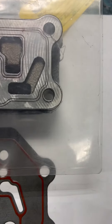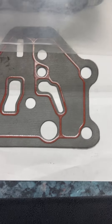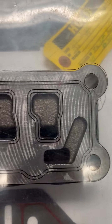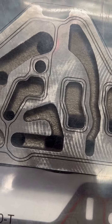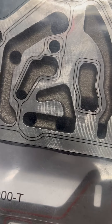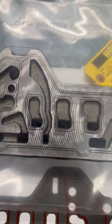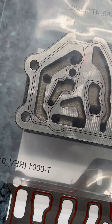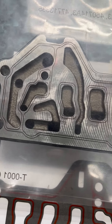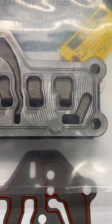We make sure that none of the black lines, which represent the RTV sealant on the gasket, fall within a cavity. As you look at where they are traced on this part, they are completely on the machined face. This will ensure that there's a seal all the way around each pocket or cavity and the perimeter, and that the gasket will not fail with respect to a core shift.